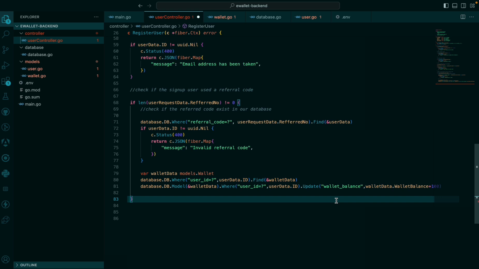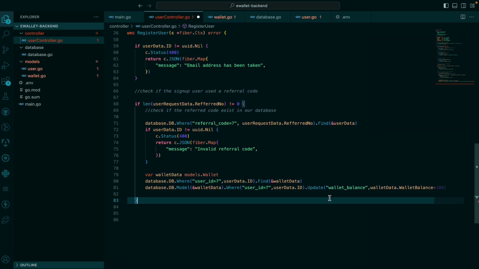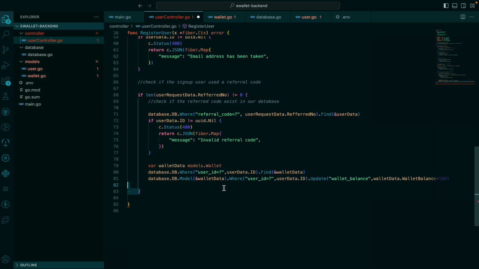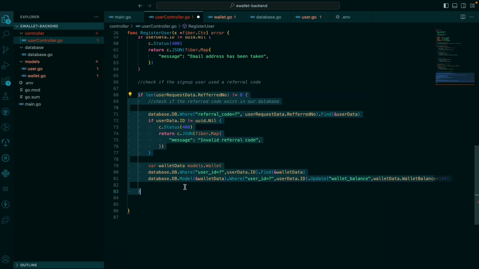So the next thing we now need to do again is that, okay, we now need to come down here. So having done this now, why are we still getting this? Okay, so we've been able to check this wallet now. So the next thing we need to do at this point is that we now need to create a referral code for this user that wants to sign up. Don't forget that this is a new user entirely.